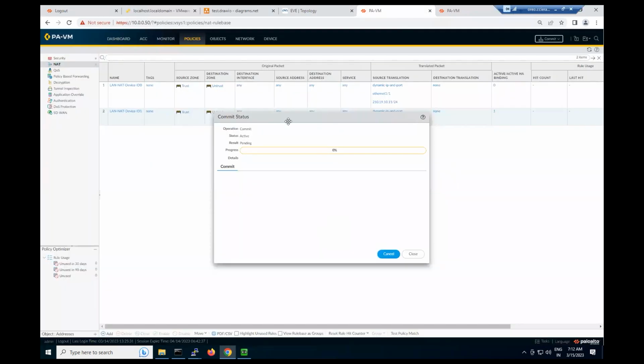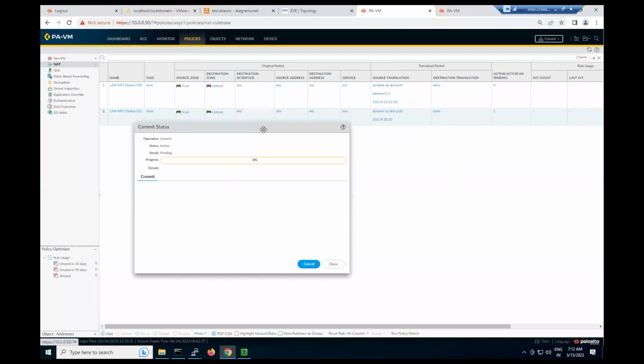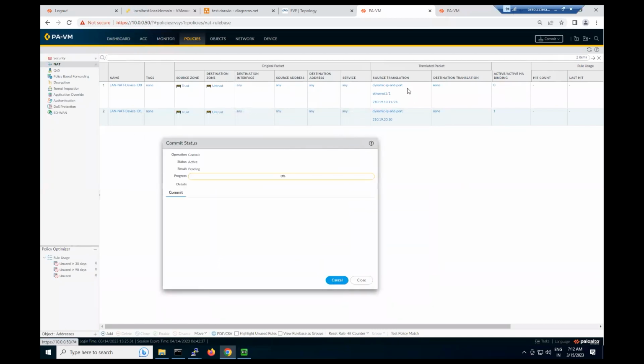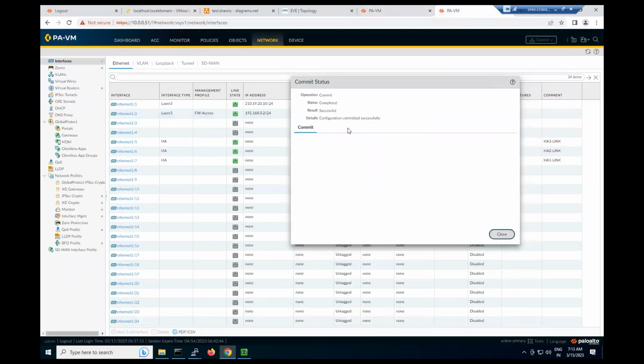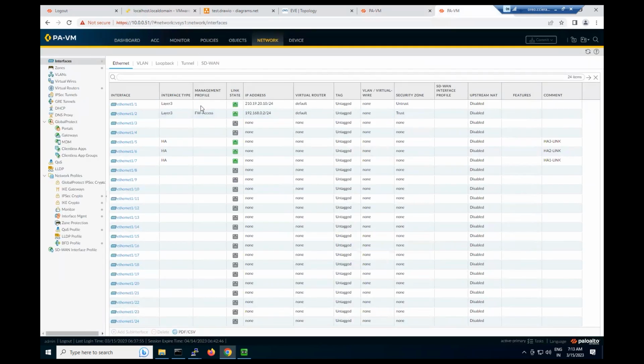For this, guys, we have two or three different solutions, whatever you want to use. Right now we are using the interface. Otherwise, you can take one global IP address, any IP address that is reachable from the internet. If you have that extra IP address and use it, it will work. So on this side, the commit is done.